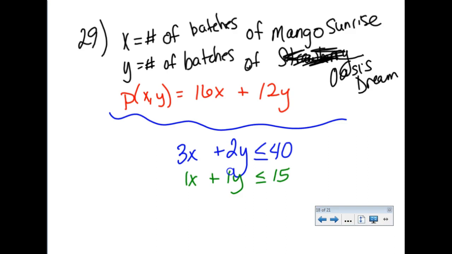So, now that we have the 2 algebra constraints, you're going to need to solve for them. You got to graph them. And of course, guys, if you're not making any batches of anything, you're not going to make any money. So I don't think your maximum is going to occur at 0, 0. Graph carefully. If you don't graph carefully, you got to use algebra to figure out where they intersect. All right, you're almost home free.